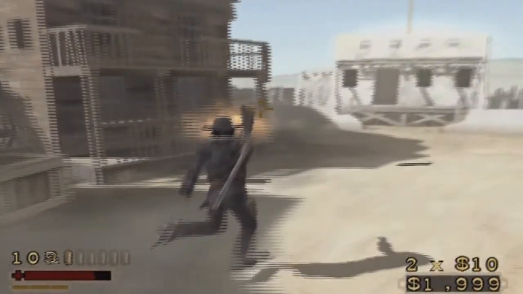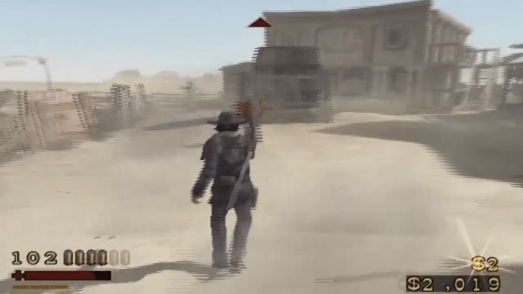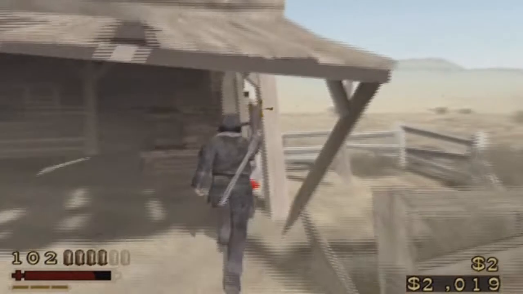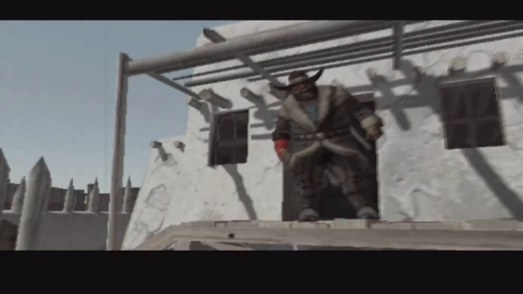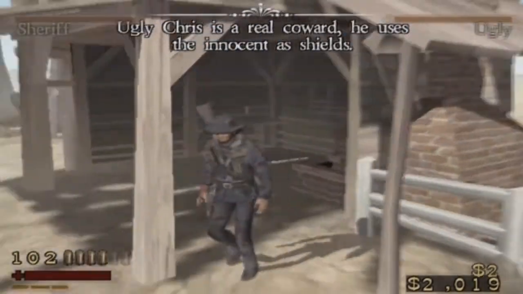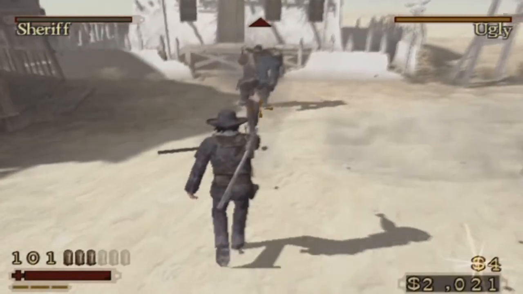See how the blood splatter effects are in this game too? It's really cool. You're about to see Ugly Chris, the final battle here, I think. After I take down these enemies, he's gonna come out. He's kidnapped the little main sheriff in the town, who eventually we're gonna have to take to a town called Blackwater. I think that premiered in Red Dead Redemption as well, and Red Dead 2.